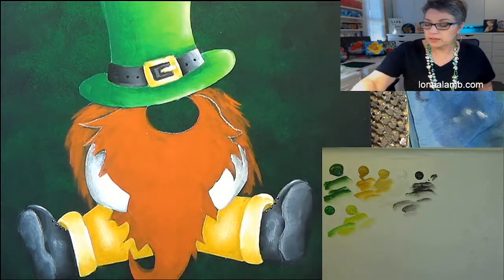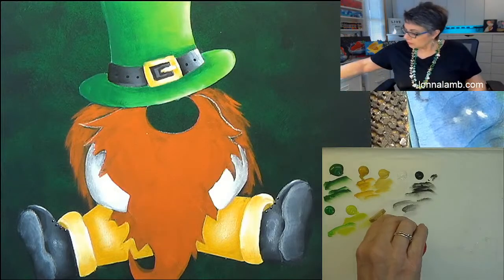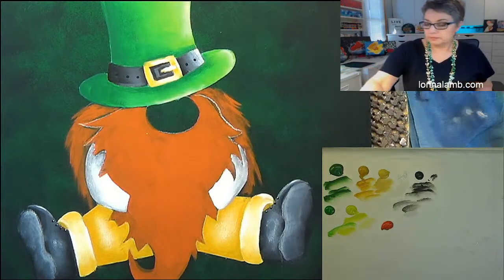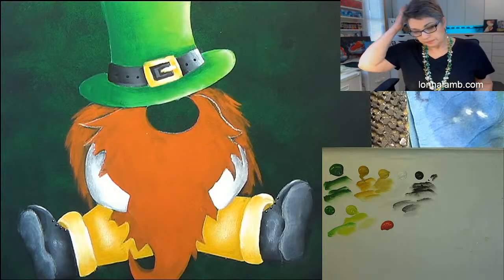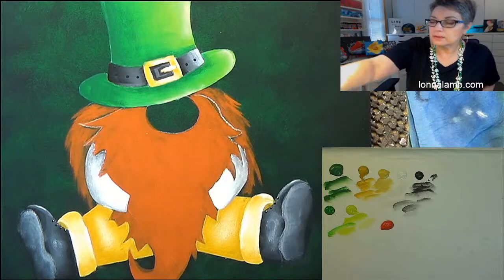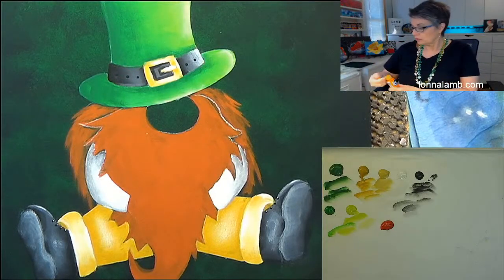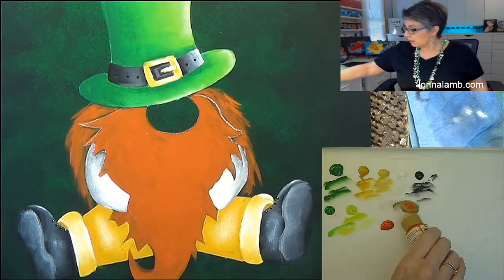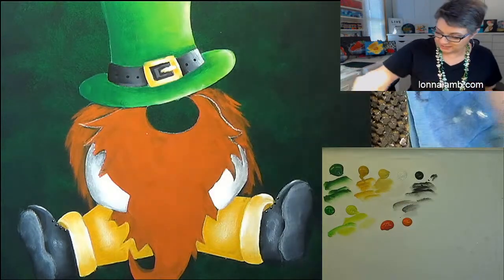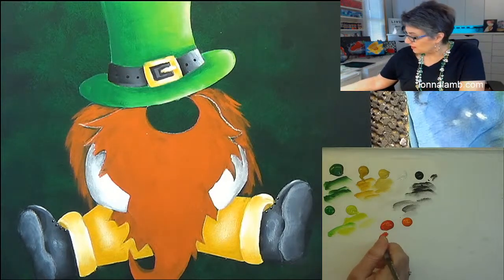I'll need that for shading. Alright, so I got my medium orange here, which I'm going to mix with my yellow, my dark yellow. And let me get my light orange. I put way too much out on my palette. I do not need near that much paint, so don't feel like you've got to put a ton out.